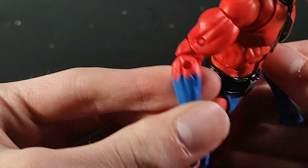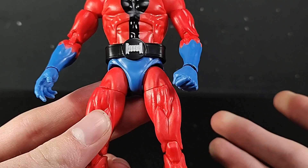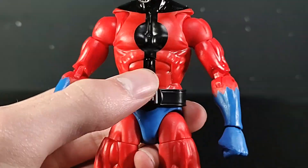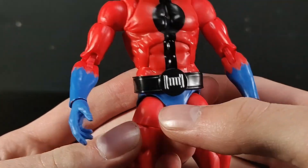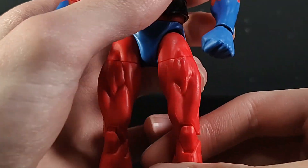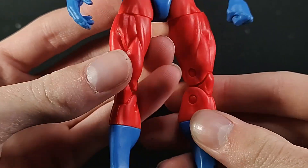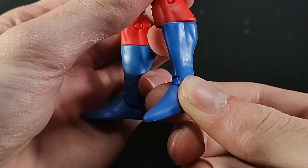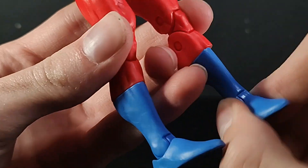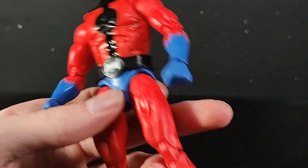As is, I don't really mind. Again, pins — but I've been collecting Marvel Legends for like six years, so I'm used to them. It doesn't bother me at this point; would it be nice, sure, but whatever. Nice belt — another gloss black piece. It is rubbery so it gets out of the way, and it is a separate piece so it floats a little. Silver for his little control panel, blue for his underwear and his butt — got that Ant-Man deep-V. Red for the rest, just cast in red with nice muscle definition. Blue for the boots, and you do get those kind of weird duck feet.